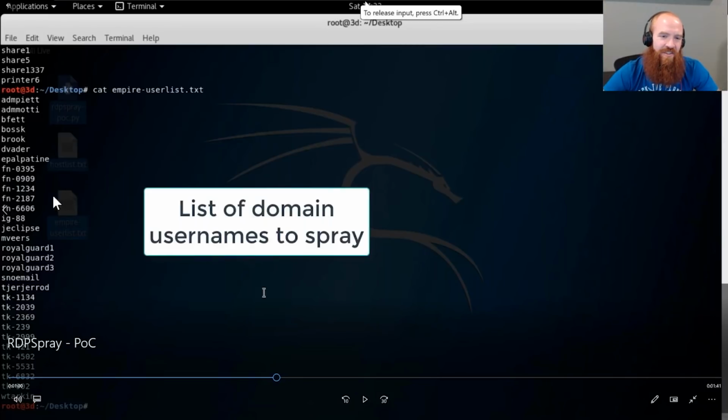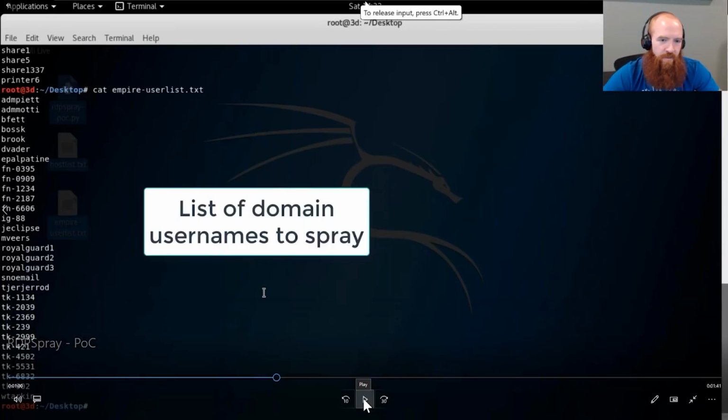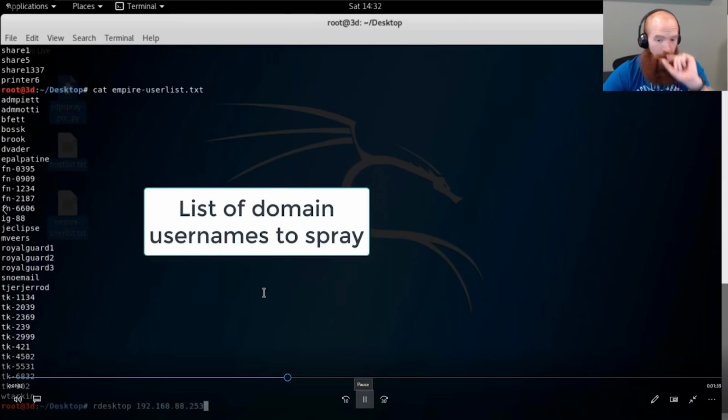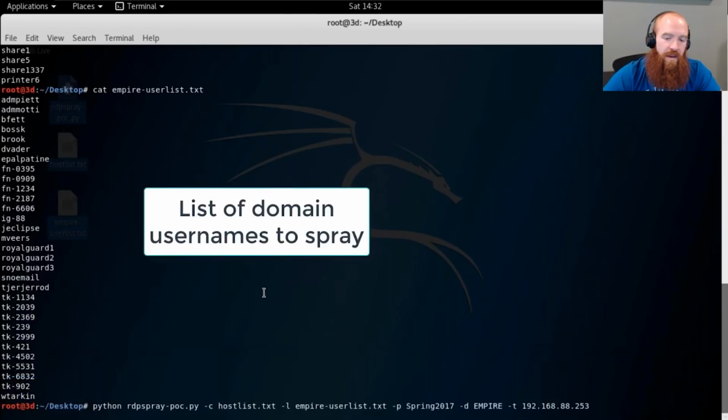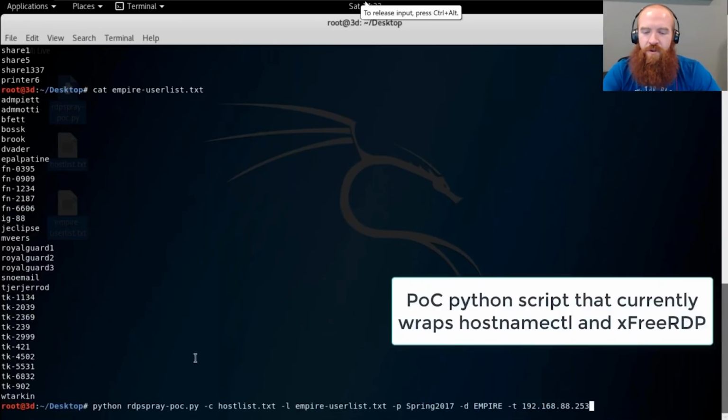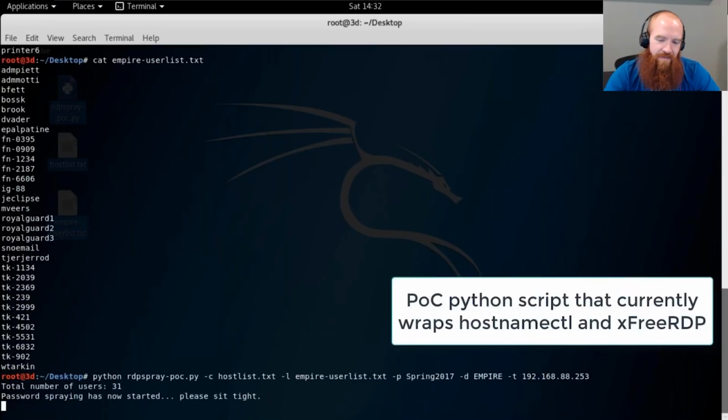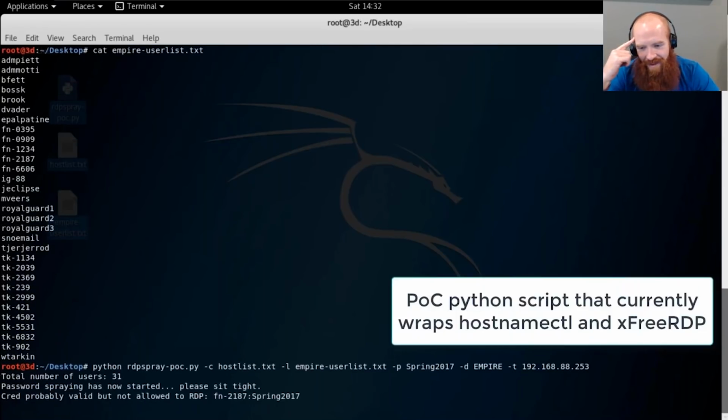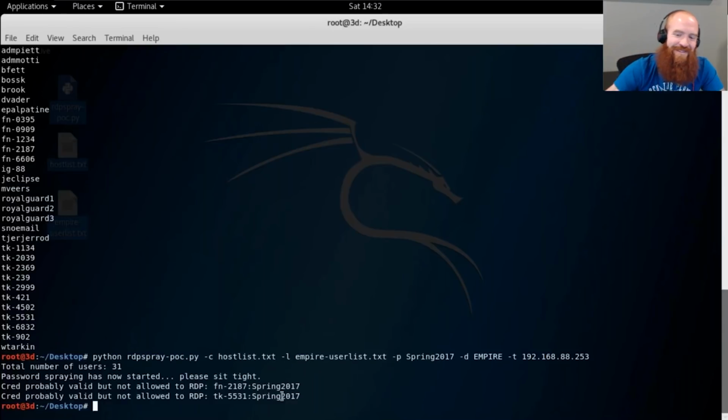And then here's our list of domain users that we're going to be spraying against. This is something we would have obtained from the domain already, a list of valid users, so we don't generate that other log. And then I have this proof of concept script, which I'll show a link to at the end. We're going to use a password of spring 2017 because that's my little test domain. I've had it built since then, so that's the password that was valid at this point.